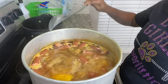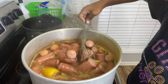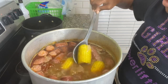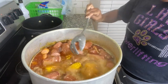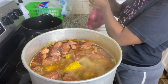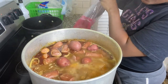All right y'all, so we're checking in, and I know y'all see how the sausage is floating at the top of this pot like this. Y'all see that? World's finest batter on this. Let me get a corn. Let's see this corn. Corn look all right. It's still a little bright. The kernels haven't popped yet, so I'm gonna let it go a little while longer. But the sausages can go in, but I'm gonna wait to put my shrimp in because I don't want my shrimp to be rubbery. I'm gonna put a few potatoes in there and let it withstand for about 10 minutes. It's currently 9 o'clock, so I'm gonna be back at 9:10 to check on food. That potato was tiny.